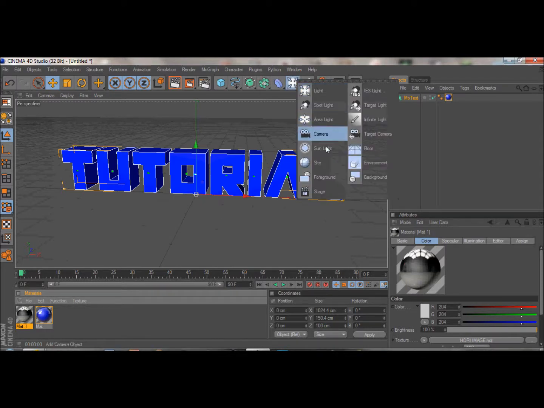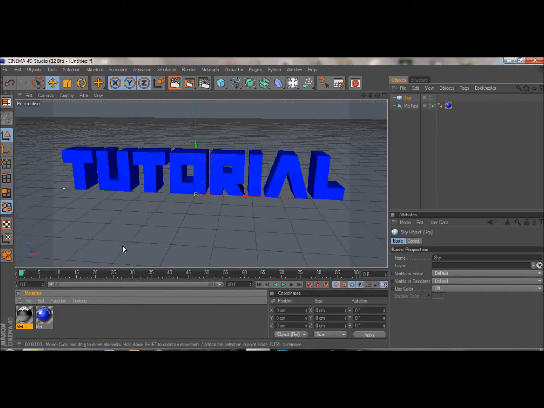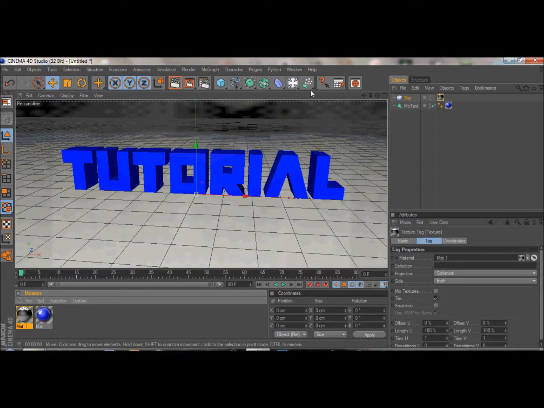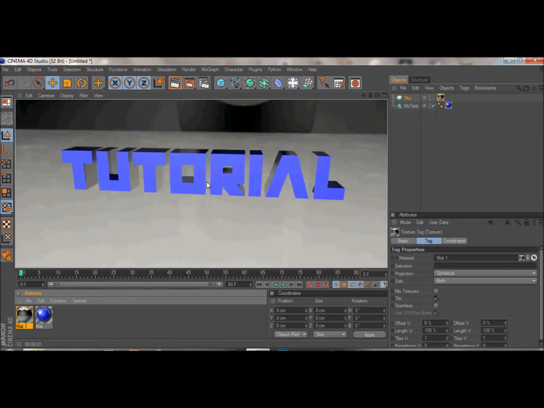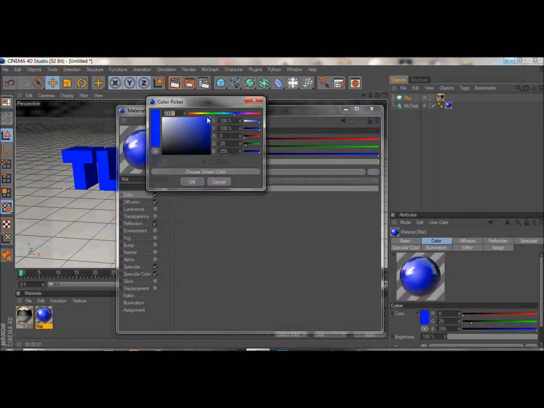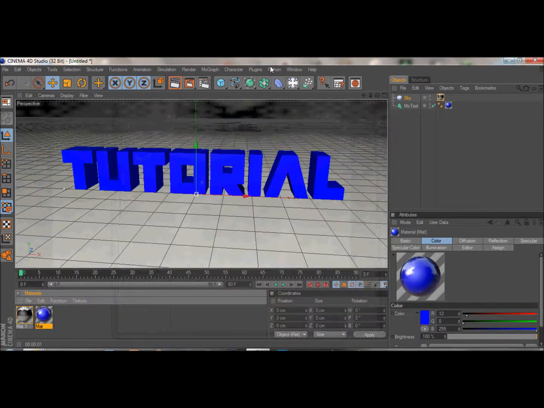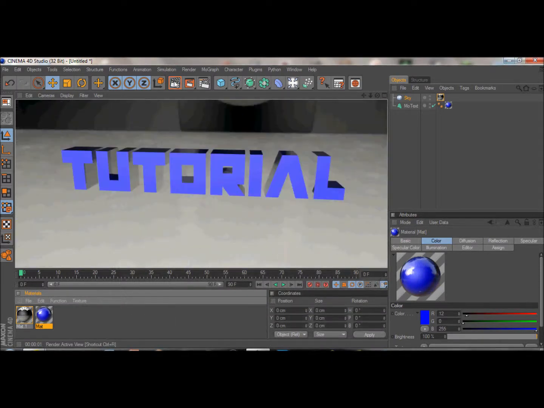You just need to go to Sky, add a sky, and for the color of the sky, you want to drag this on. Now when you render this out, as you can see, there's very nice reflections. I think the colors are a bit odd, so let me just change this to a darker color, like so. Hope that works a bit better. Alright, I guess that works.